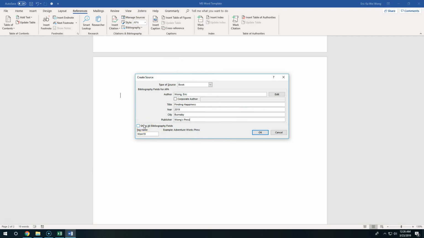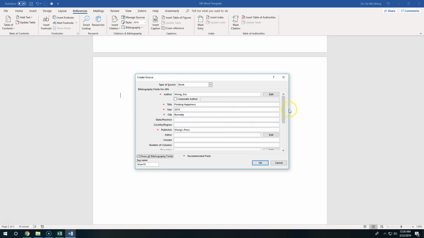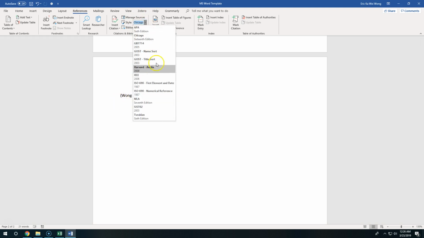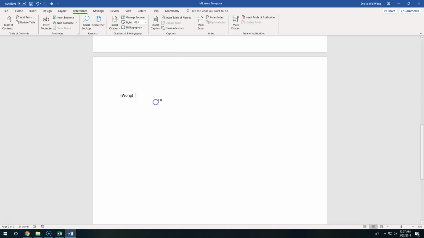If you want to add more to differentiate your citation from another one that's very similar, you click into here, you can add more stuff. But for APA style, that's all you need. Click OK. That comes up. That's perfectly fine. But if I were to change this to Chicago, notice how the comma goes away, or to another citation style like MLA, it goes away, right? So, like, this is a very useful tool when it comes to automating your citations.